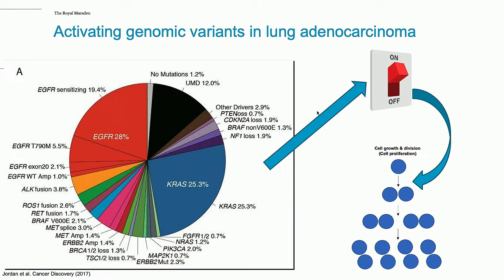Hence, we can see that the fundamental basis of many of the different types of adenocarcinomas that we see is, in fact, a genetic alteration, such as a mutation in the DNA that occurred in one fundamental cell, for example, within the airway, often many years before the patients go and see a doctor. These are called driver genetic alterations because they're driving the cancer. They're driving the cell to grow, divide, multiply, and replicate. And exactly the same genetic abnormality would be found in each of the daughter cells if we took a sample of it and decided to sequence that cell.